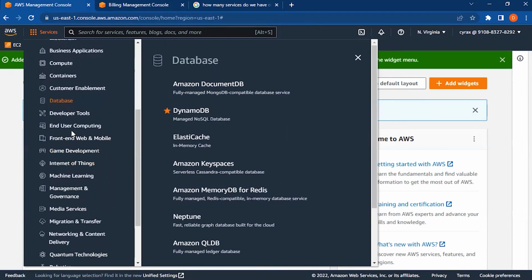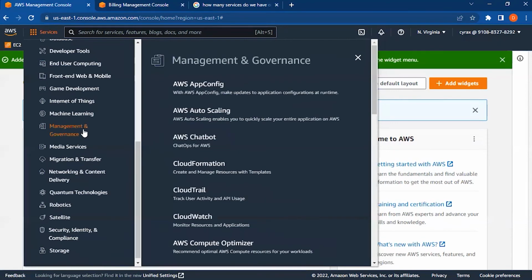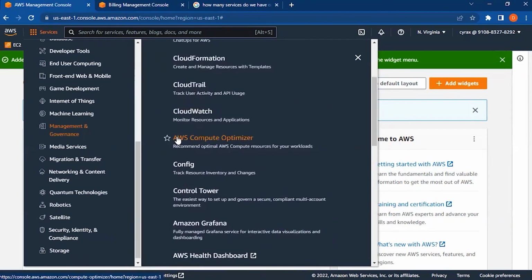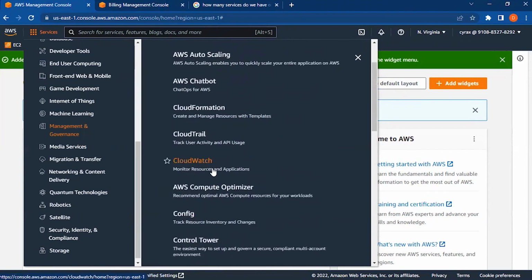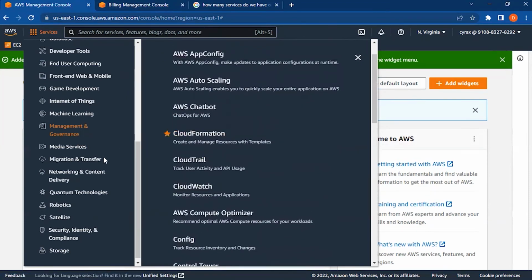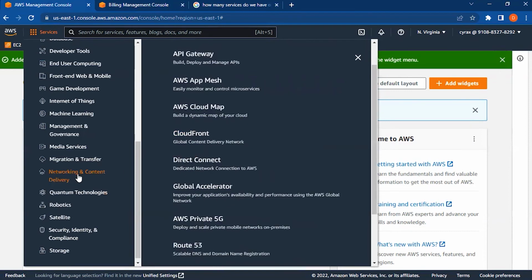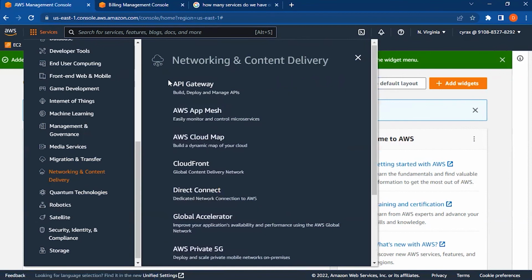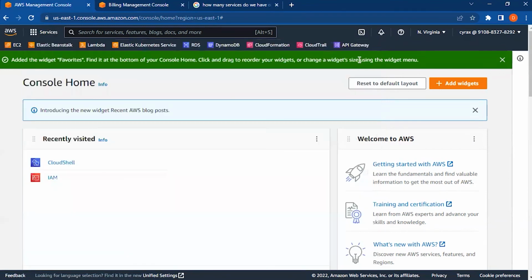Let's take something from governance: CloudFormation, CloudTrail. And API Gateway. As I'm adding these things, you see on this bar here that the more you add, the more they pop up. So this is an easy way for you to access these services instead of going all the way out to search for them.